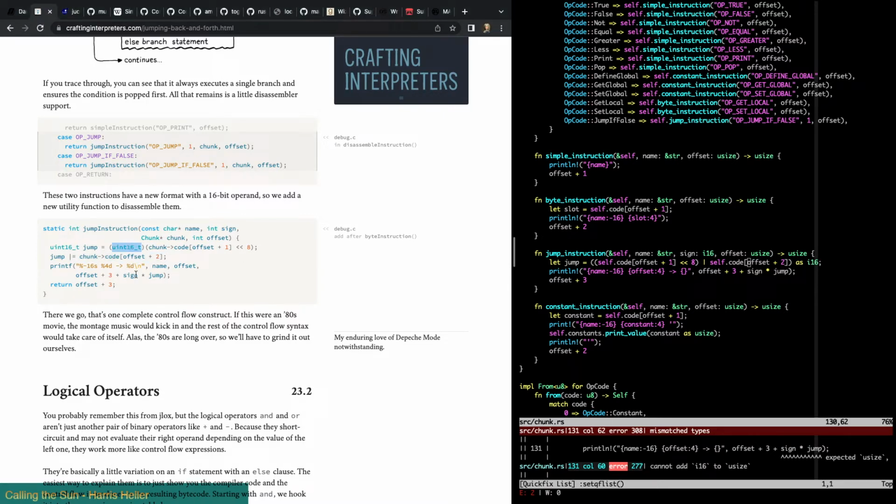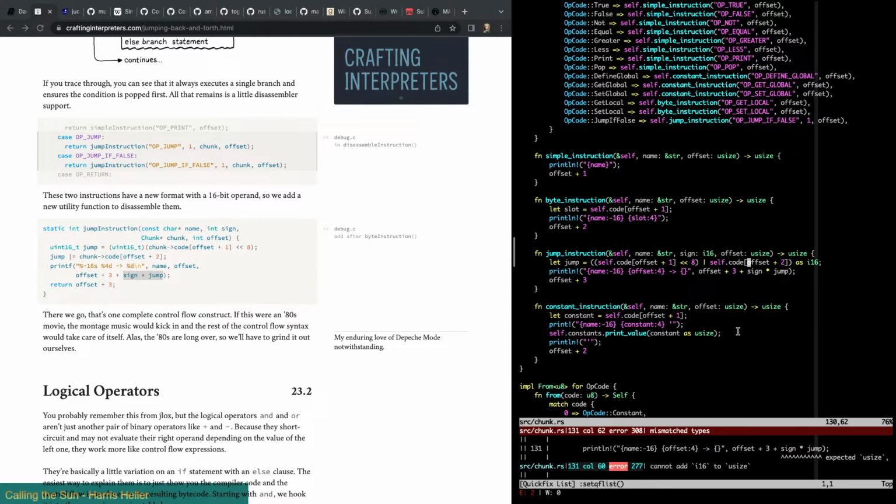Casting it as uint 8, and then it's saying multiply sign by jump. How does C handle this? Because it's going to cast that down to an int16_t. That's interesting. Here in Rust, we have slightly more difficulty because offset is a usize, but we want to be able to subtract jump from the offset.